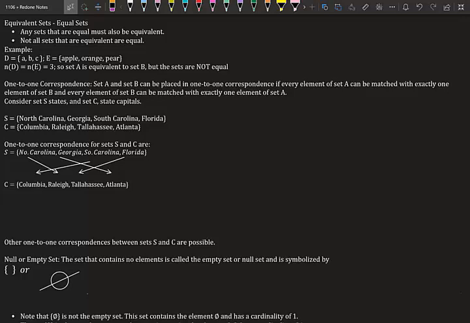So a great example of that are states and capitals. So S represents your states, set C represents your capitals, because a state can't have more than one capital, and no state shares a capital, right? Each capital is its own. So North Carolina, that's Raleigh. Georgia, that's Atlanta. South Carolina is Columbia, and Florida is Tallahassee. They don't share anything, so it's one state to one capital to one state. Of course, you can mix this up however you want, but we're being literal here, meaning one state to one capital.